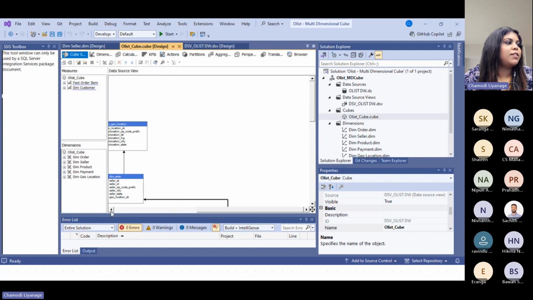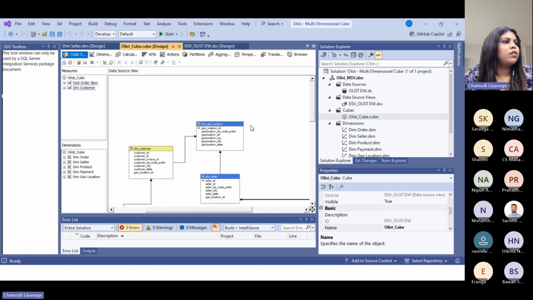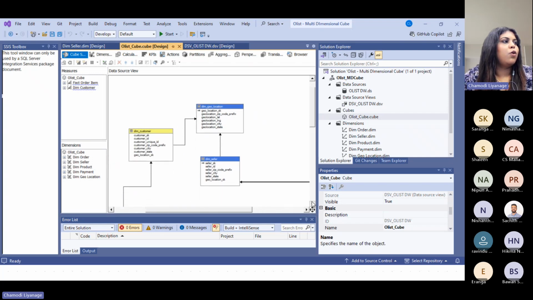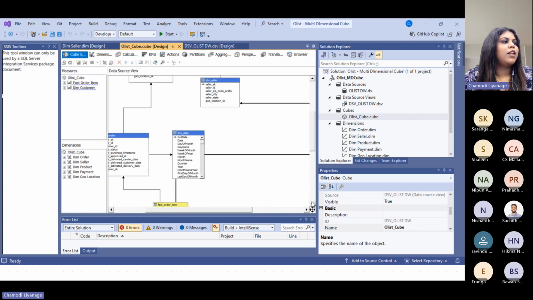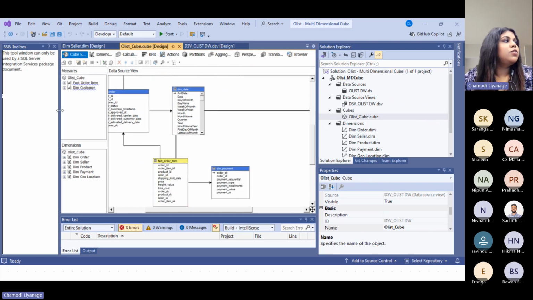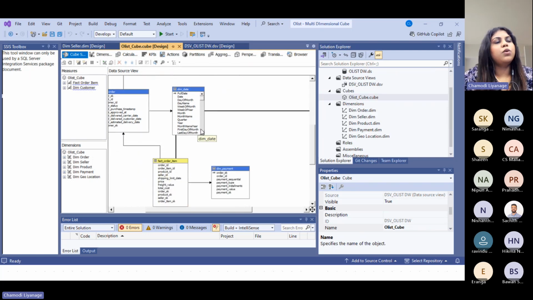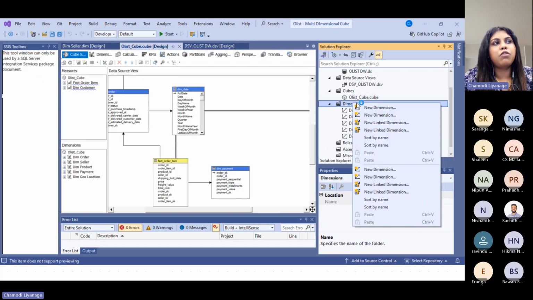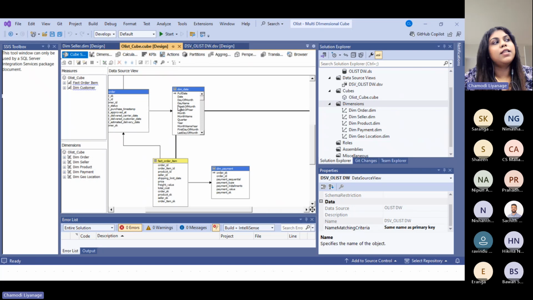So we have our tables here, fact table and all the dimensions. Likewise, we have the connections set up properly as well. If those dimension tables don't come here directly, you just have to create dimensions from here. In that case, it'll be easier. Then again, you have to make sure the link works properly.